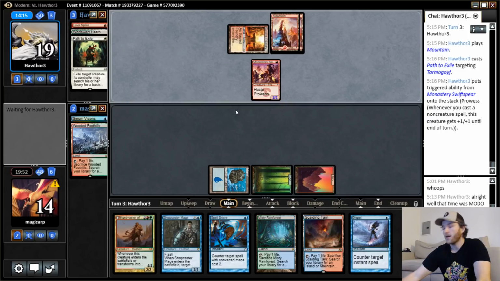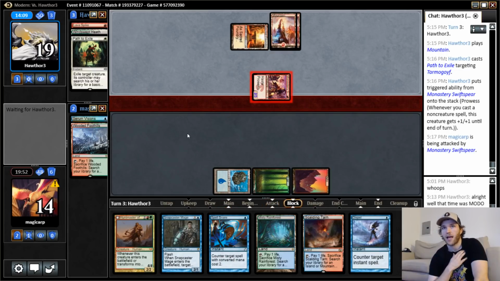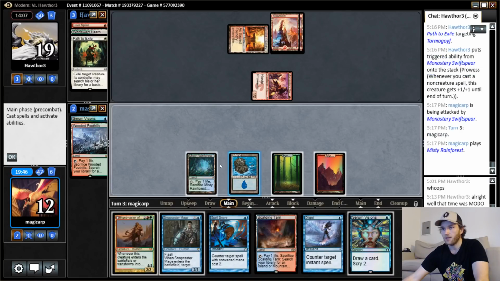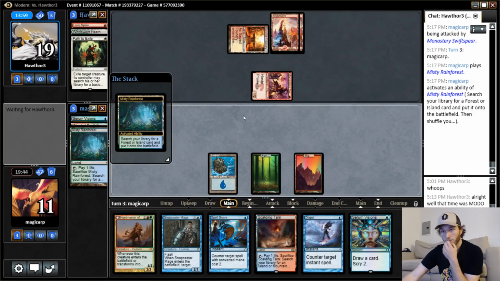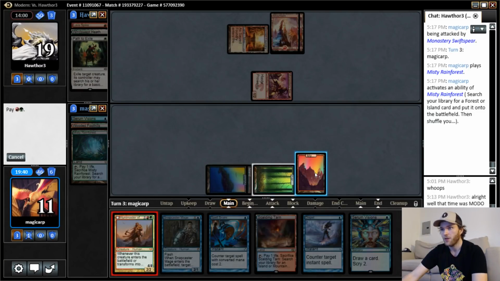So that Goyf there soaked up a path for this Huntmaster. They could have another one, we'll see. It does seem like opponent is a little bit laggy, so I'm sure it's just a combination of Magic Online and their internet. Let's get another island, I suppose, and gain 2 life. Huntmaster's just a messed up Magic card. Get that good island, you know. You know how it is.